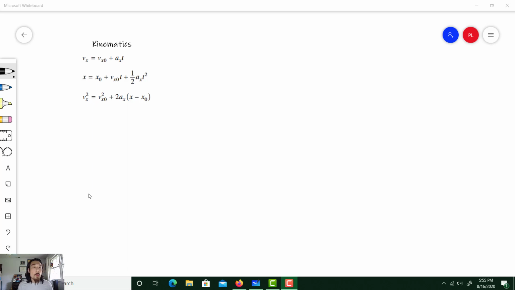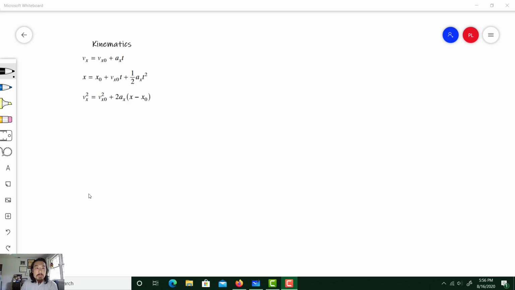Alright, so on the screen you see the three kinematic equations. I'm going to go over how to read these equations, and I'm going to go over some tips and tricks on how to solve kinematic type problems. We will get into two-dimensional problems in a little bit, but for now we're going to stick with one dimension. So what that means is an object is just moving either forward and back, left and right, up and down, okay? Only in one of those axes.